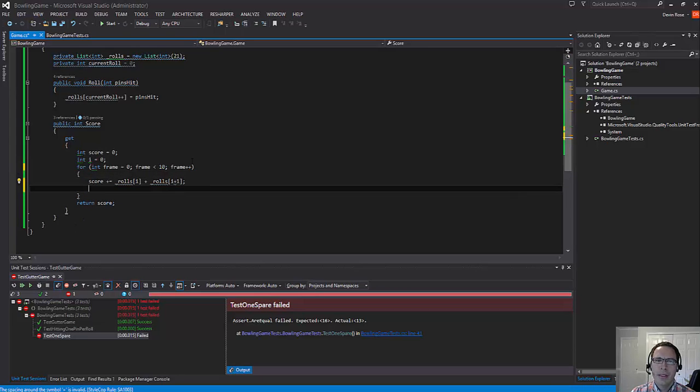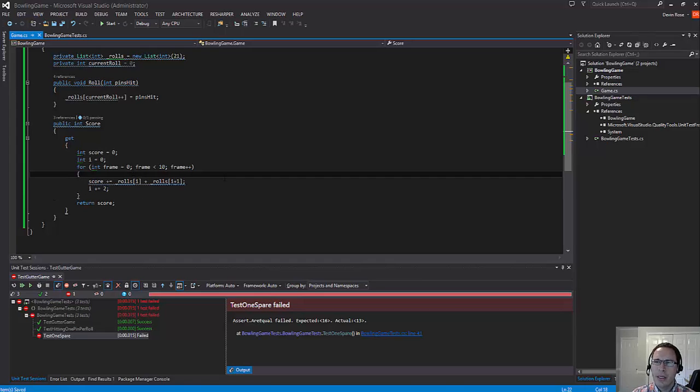And we want to index i. So i is going to go, we have 10 frames in each of those 2 rolls. So the way that we'll calculate this will be on a per frame basis. We're still not there yet, but we're getting closer here.